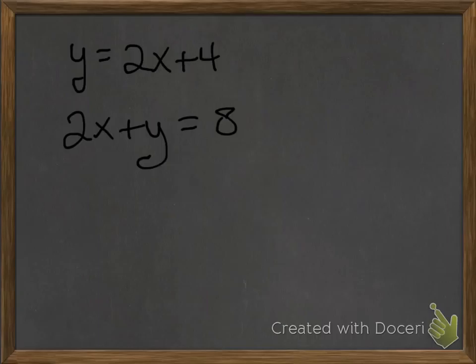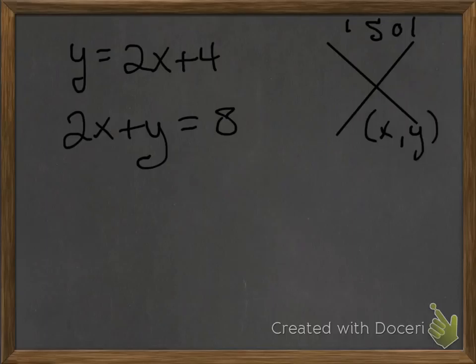So when you're solving a system of equations, you are looking for two different linear equations, and they don't have to be linear, but we're focusing on linear equations. We're looking for two different linear equations that are going to cross each other and intersect at a point. When this happens, you get one solution, and that means your solution is an ordered pair, an x, y.